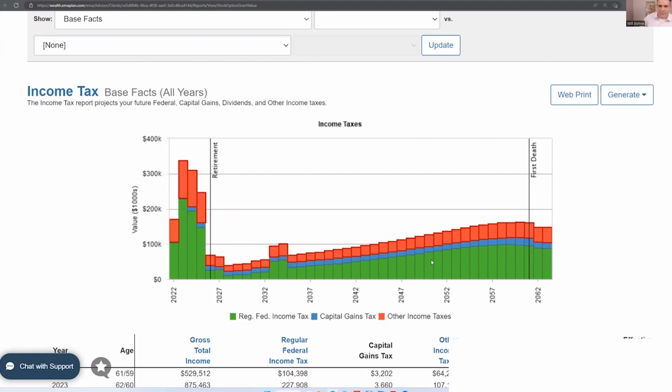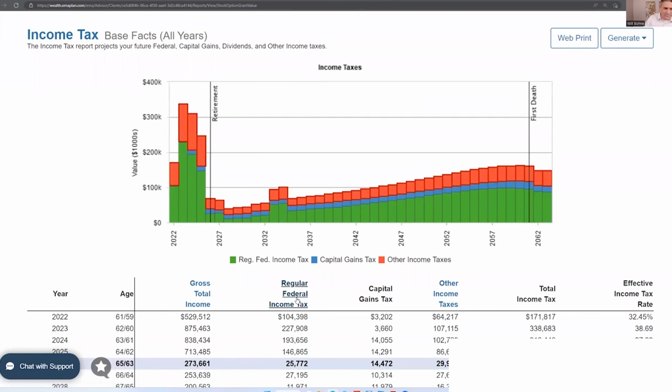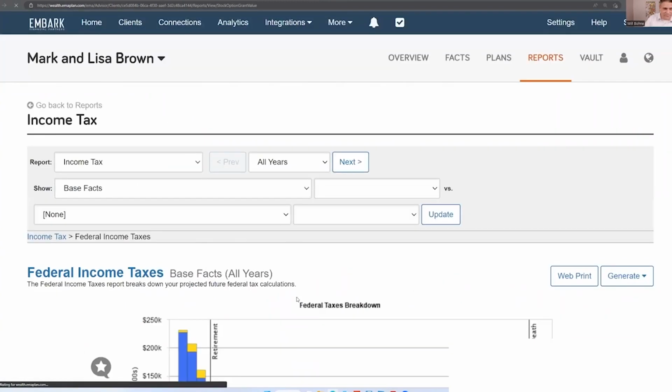Well, I know you and I have brainstormed a couple times, and I was wrapping my head around why this option's not showing the way I wanted it to. That ledger report, you and I have spent time on it. You've saved me so much time when we were doing that together. And one other thing I just want to say, a lot of people don't like this tax report because they don't realize they can click on that regular federal income tax and it actually starts to look like a 1040. You can start to get into the details of it. These are just great reports.